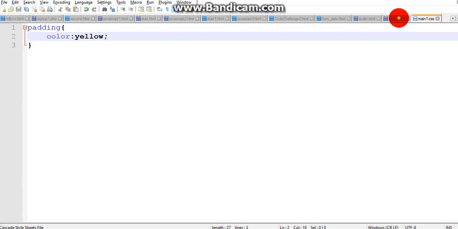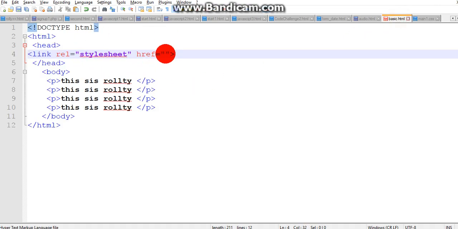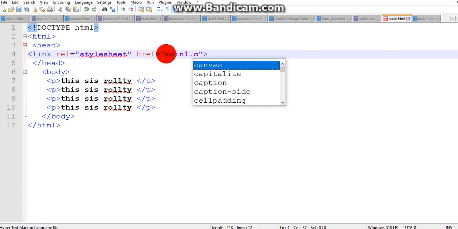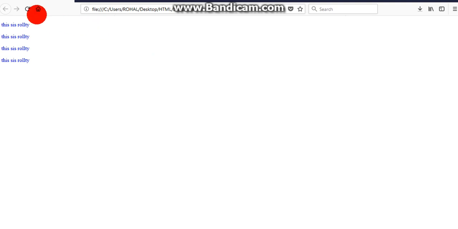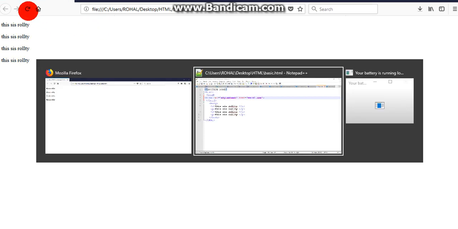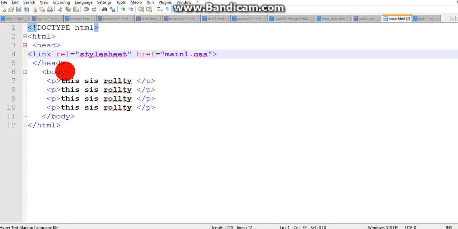Let's go to our main file, which is basic.html. Inside this href we want to write the name of the CSS file, which is main1.css. Now just save it. Now let's see if it's working. Let's go to the web page and refresh it. It's not working because, let's look at link stylesheet href.